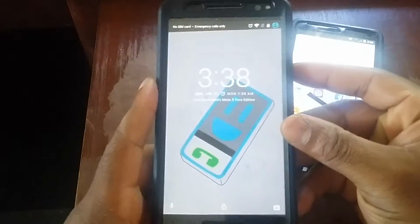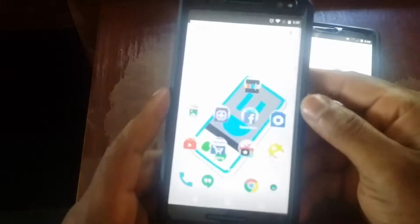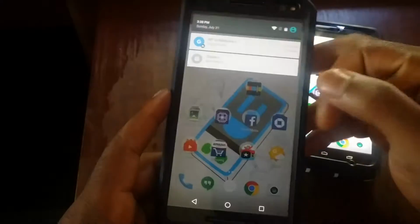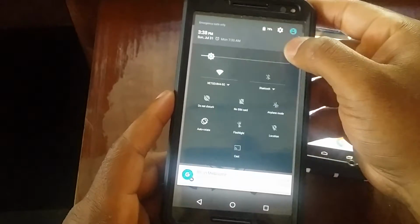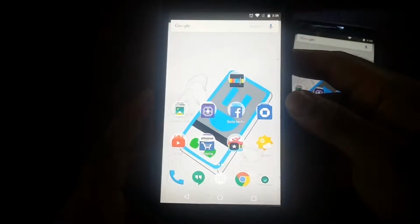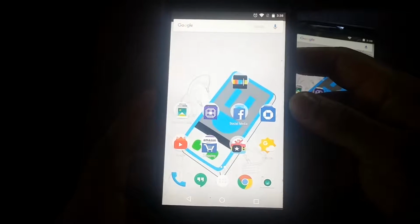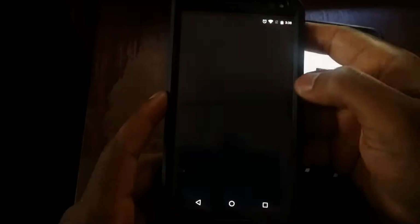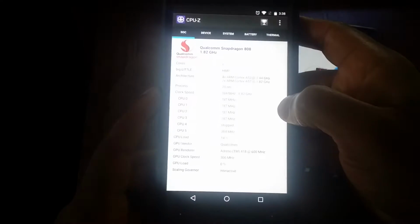That being said, let's jump over here to the Moto X Pure Edition, and pretty much, guys, it's more of the same. The display on this guy is really, really solid. It gets really, really bright, and I'm having no issues with the display. I apologize again, because the brightness is going to overpower the camera on the Note 3 again. But as you can see, as it adjusts, the display is really, really solid indeed.